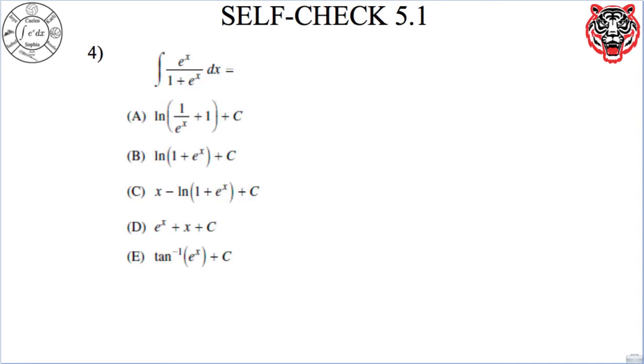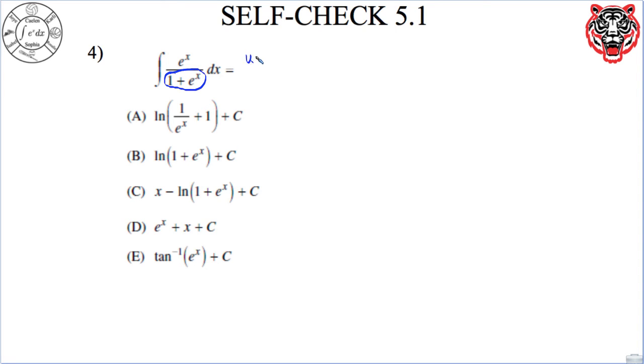All right, moving on to number 4, the last problem. For this one you have to use u substitution, and you might not know which one to choose for the u, but make u be the biggest guy. In general, you want the biggest guy because when you take the derivative, this constant 1 will go away, and then you'll get this for the derivative of u, the du. So what does that look like?